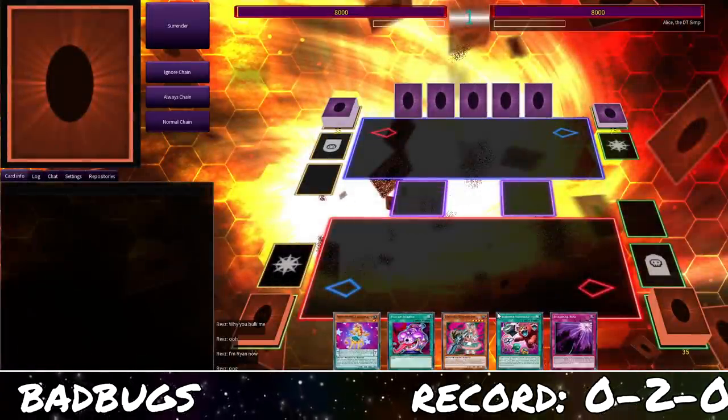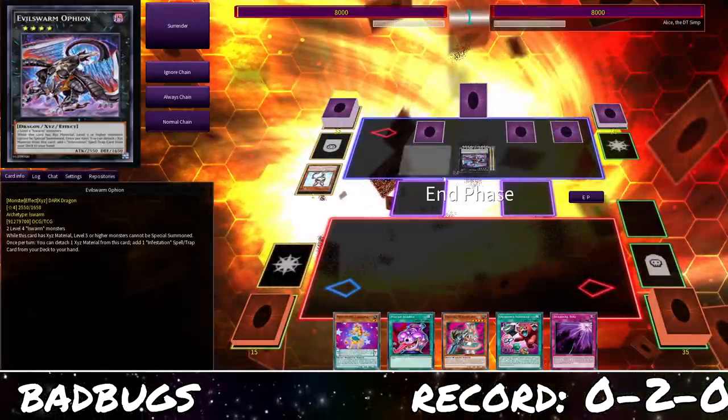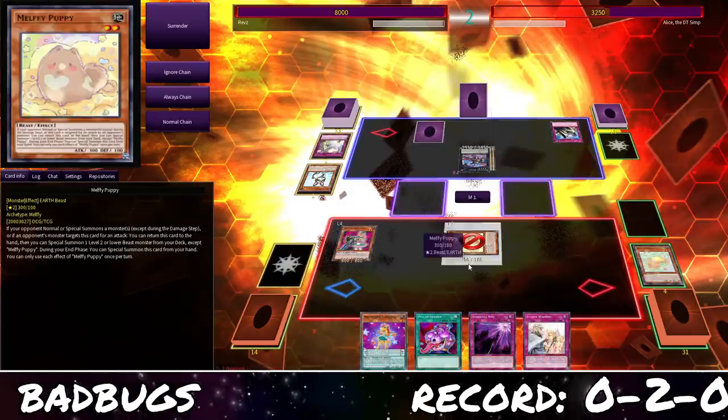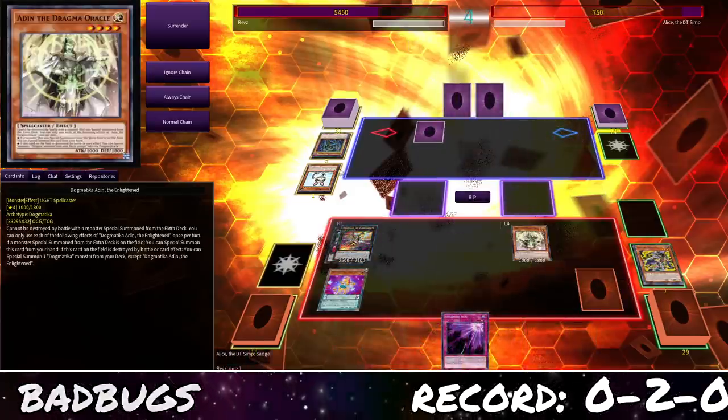Game 2, we once again see an Ophion pass with a bunch of back row, and Alice spends a lot of life points on a strike and a judgment, allowing us to just kill her on the next turn.